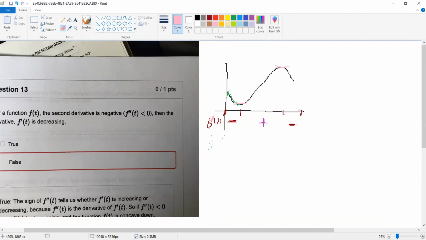Back to what I was talking about before, now we're not going to look at the derivative itself, because we said that this derivative in this little red section is going to be negative. We established that. We know it's a negative derivative. But how is it changing? It starts off with a slope like that, and then ends with a slope like this, and then like this. Right? So it's more negative, less negative, zero.